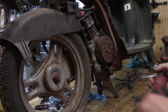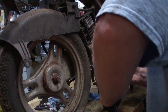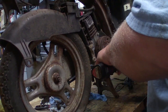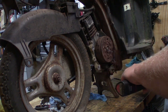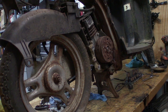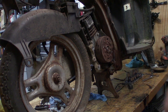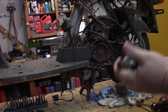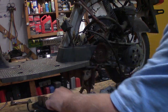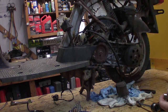Welcome to the other side again. This is a 12. That should be all I have to take off from here is that one. And then on the other side, the shock. So let's go to the other side again. This is fun. So now I can get my vice grips out of the way. And I believe these are 14. Yes, indeed, 14.